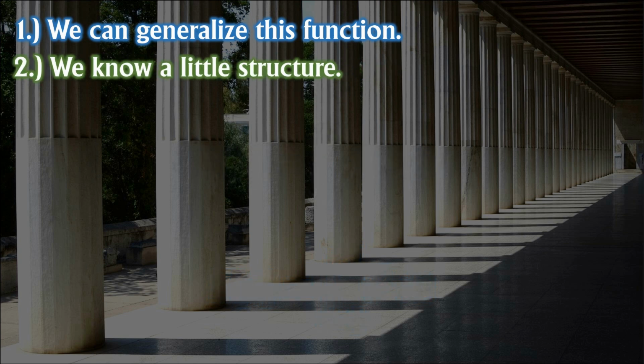Second, we actually know a little structure here. Not a whole lot, but the pieces we know are surprisingly valuable. Here's an interesting thought: suppose I wanted to find the area under the curve of f of t between a and a. What would that be? Yeah, that's right. I'm just going to ask questions and then pause, and you can answer them out loud like you're watching Dora the Explorer. It's great. Yeah, that's right, everyone. 0. I can't have any area under the curve beneath a single point. If I go from a to a, I haven't gone anywhere.